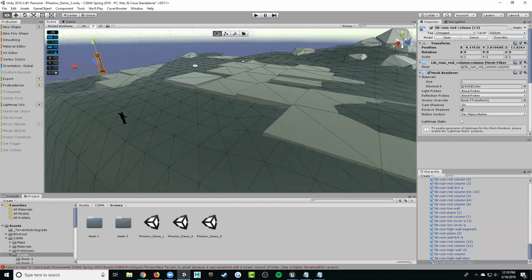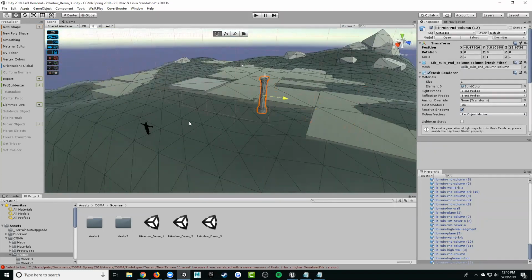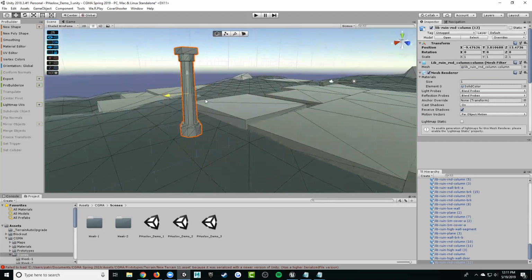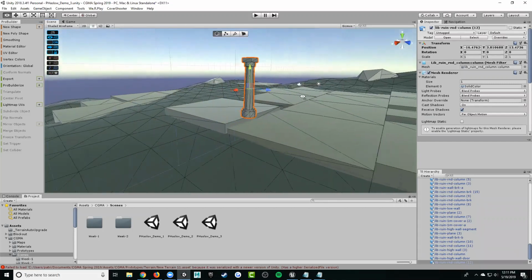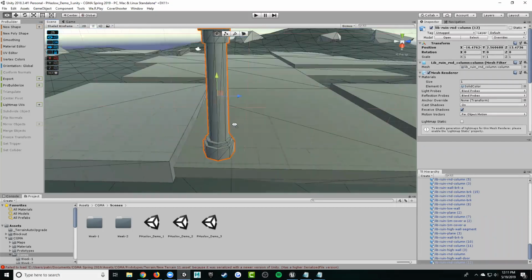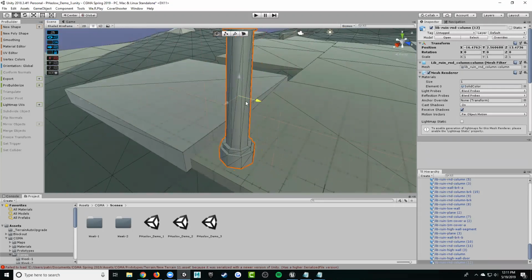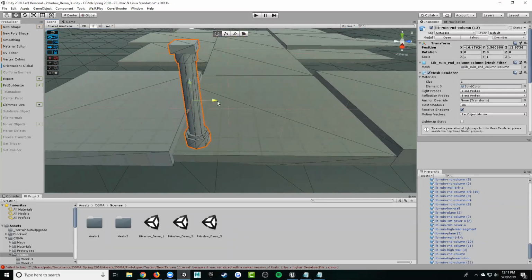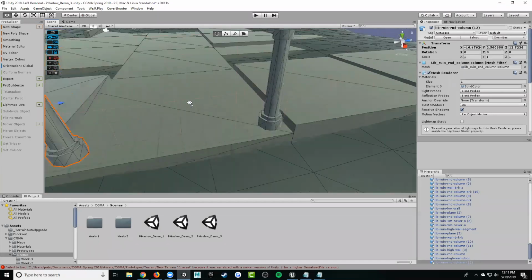Okay, so let's see. The nice thing about this exercise and this assignment is there's a finite number of pieces you can use to build your ruins, which makes you be judicious about choosing only the ones that communicate the best and most important architectural information.